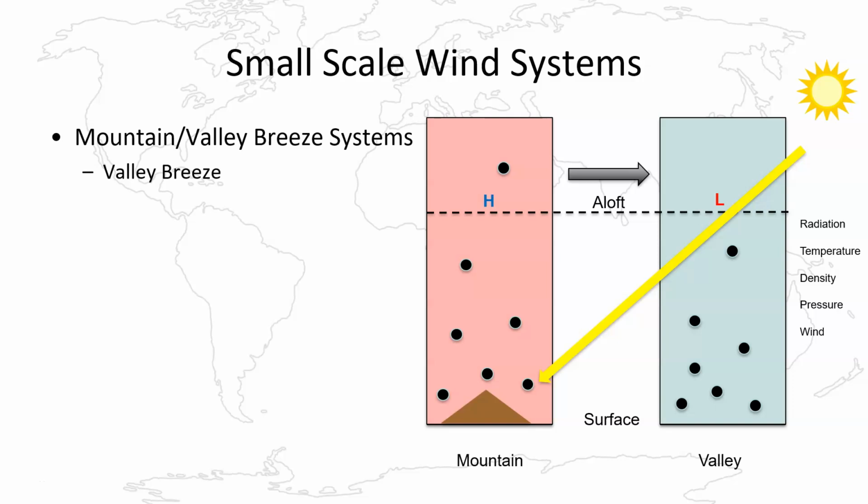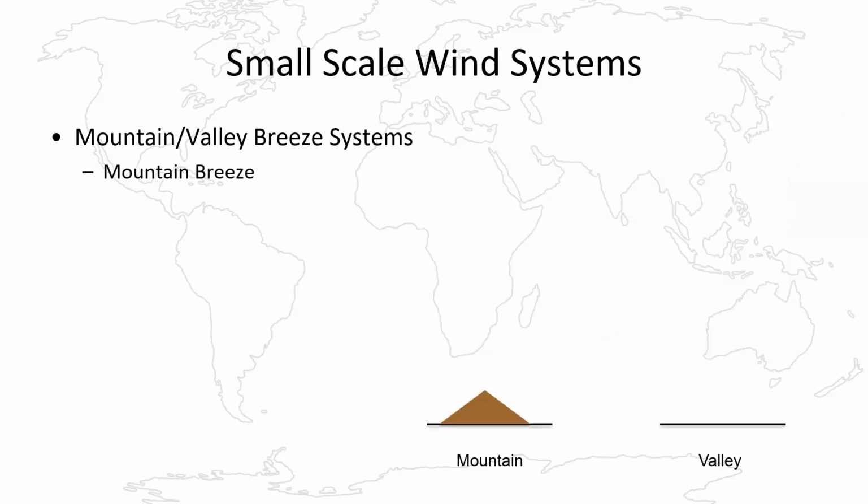Since winds are moving air molecules, we're going to be stealing weight from the mountain column and adding it to the valley. So at the surface of the valley, you're going to have higher pressure. Because you've stolen this weight from the mountain column, you're going to have lower pressure or lower weight on that slope of the mountain. Once again, with these pressure differences is going to come some wind, and it's going to blow from the valley to the mountain. Because these surface winds are coming from the valley, we name these valley breezes.